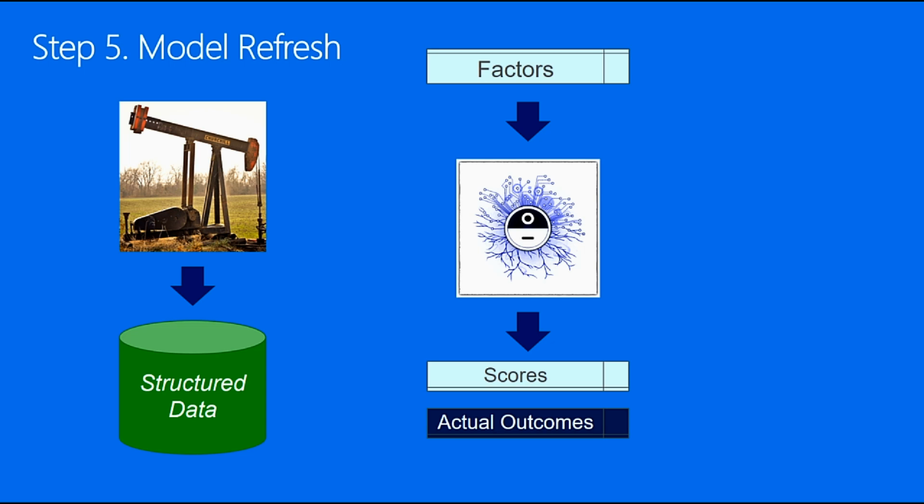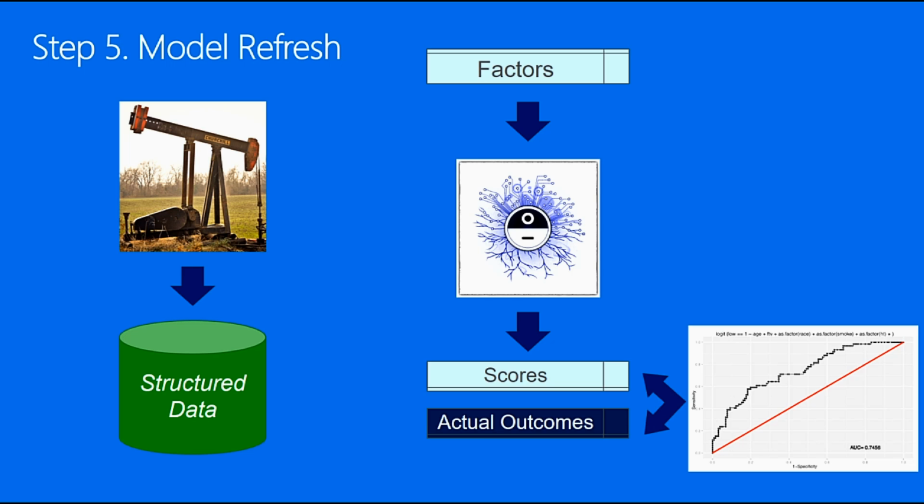And we can compare our predictions with the actual outcomes over time. It's never going to be perfect. Some models have a 55% prediction rate, and that's considered to be good. Some models have a 95% prediction rate, and that's considered to be good. There are all sorts of ways that we can compare the performance of our model with benchmarks and then track that performance over time. And when our model goes beyond the bounds of what we consider acceptable according to these measures, we go through this entire process again.